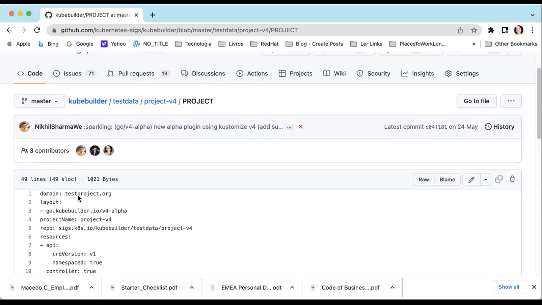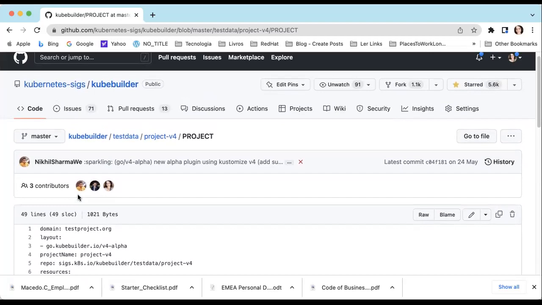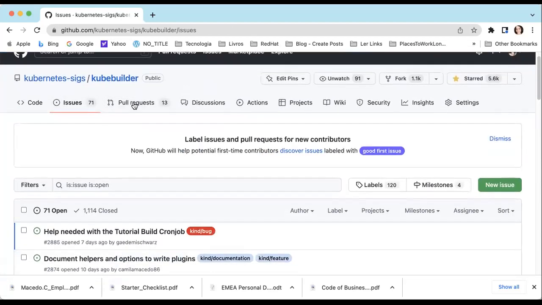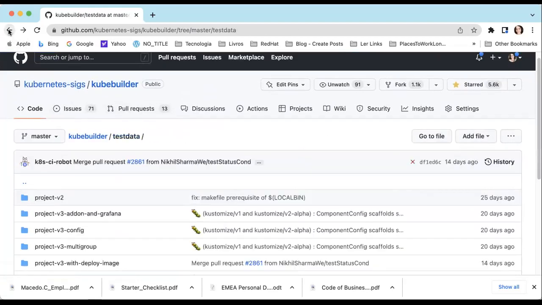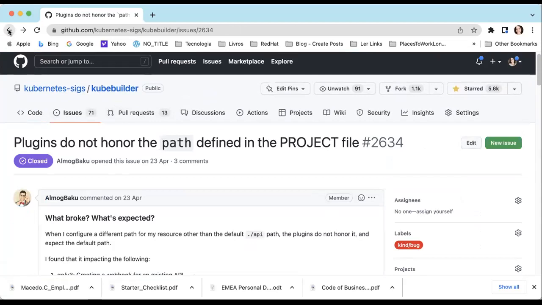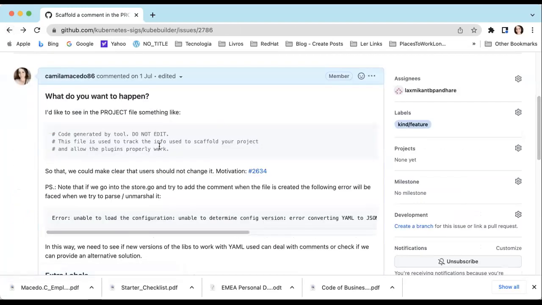So maybe we could have this comment, but instead of "do not edit," something like "edit at your own risk," so people won't think it's auto-generated every time you do something, and that you can change it. It's an internal configuration, so do it at your own risk, something more soft. Yeah, code generated by the tool, right?